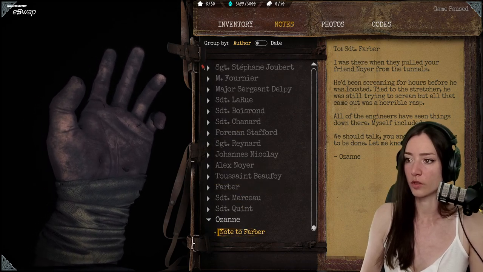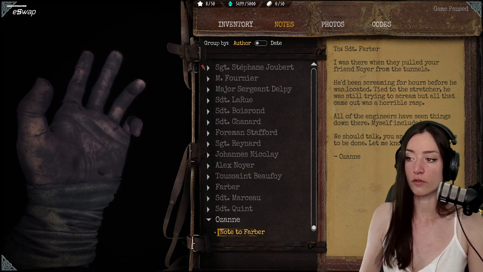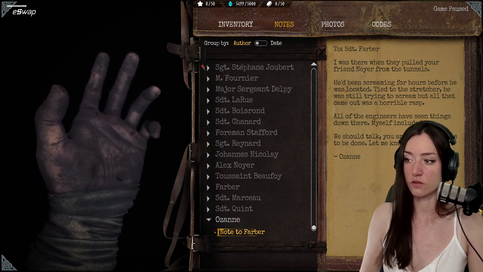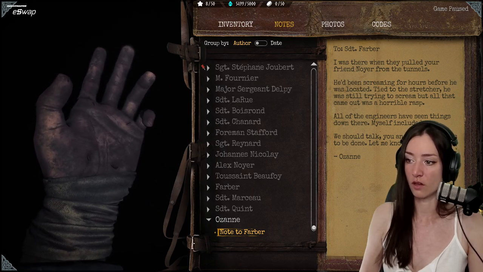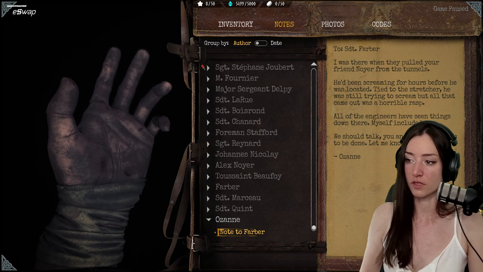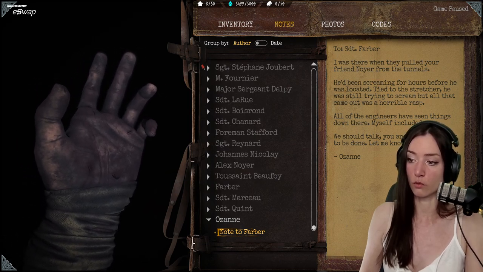Ozan, note to Farber. I was there when they pulled your friend Noye from the tunnels. He'd been screaming for hours before he was located. Tied to the stretcher, he was still trying to scream, but all that came out was a horrible rasp. All of the engineers have seen things down there, myself included. We should talk, you and I, about what is to be done. Let me know when, Ozan.